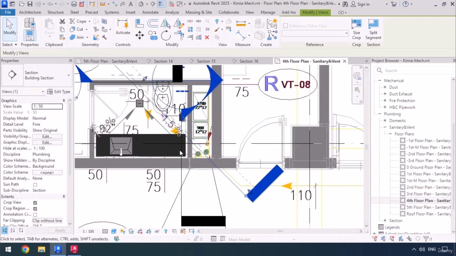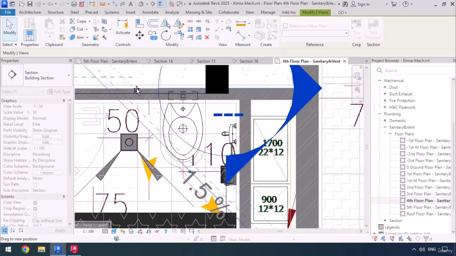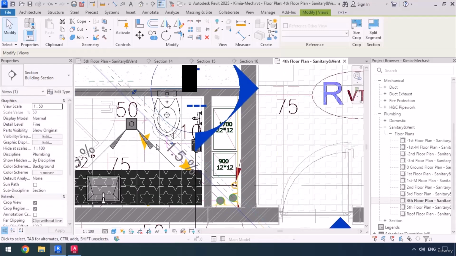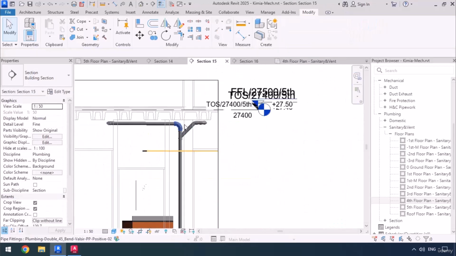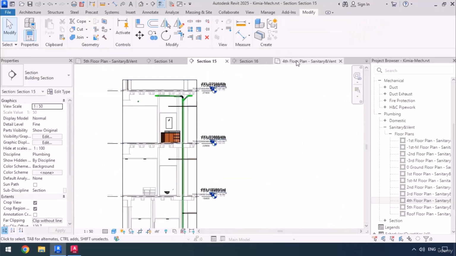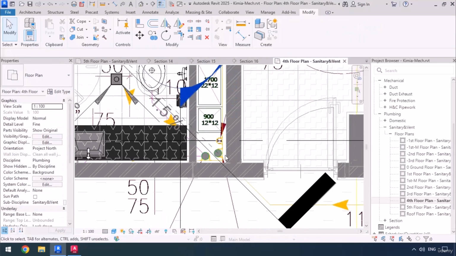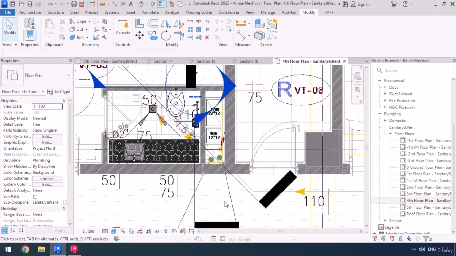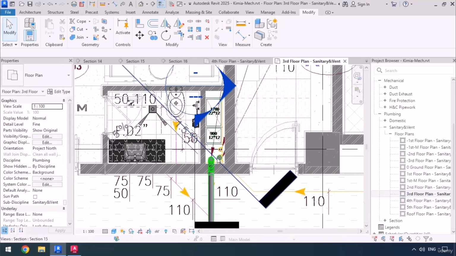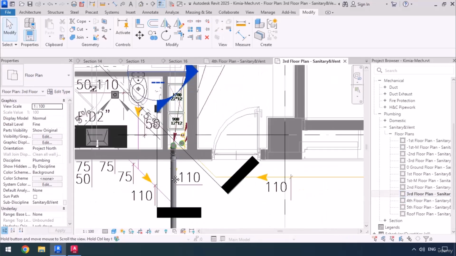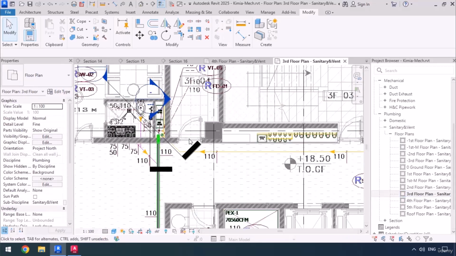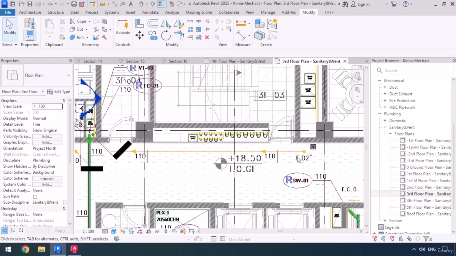But if I reposition the riser a little bit and make that section tighter, now let's right click on the section again, go to View, and now we can see only the riser we're working on. So it is in the right position in the 4th floor as well. It goes right on the riser opening as in the plan. Now let's go check in the 3rd floor, and it seems to be fine there as well. And also, as you can see, we've got some branches in said levels. For example, here in the 3rd floor, we've got this branch.